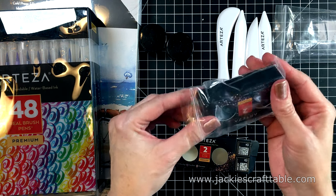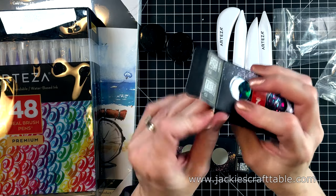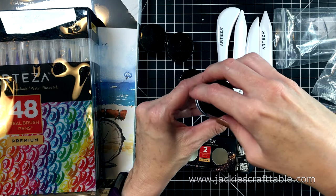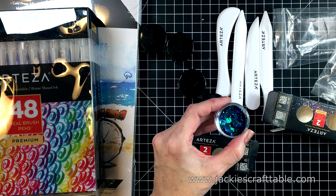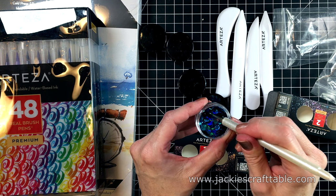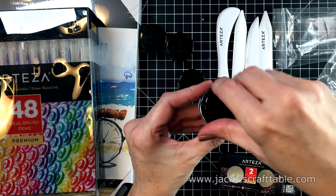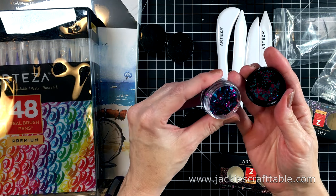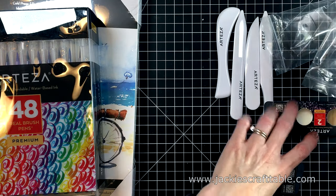They sent me two sets of this next one — I'm just showing you one of the packs. There's a lot of glitter in each little jar so you can make a lot of shaker cards with these. This first one that I'm opening is called Electra. I just love the teal and blue and green colors that you can see in it. I'm going to use my jewel picker to stir this around and give you a better idea of the different sizes included. The larger pieces you could really just pull out and glue to the front of your projects, just as you would sequins. And then this last one is called Mermaid Rain — it's just magical like a mermaid. I think my favorite has to be the Fairy Dust one; there's something about that soft purple color that I just love.